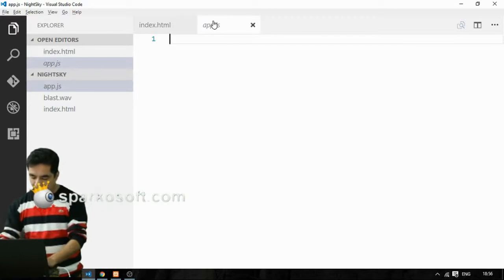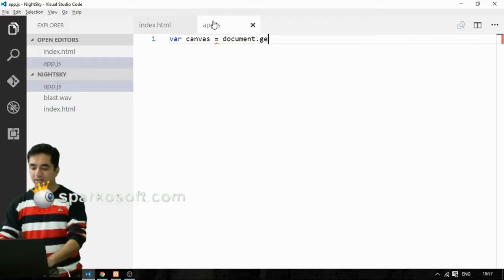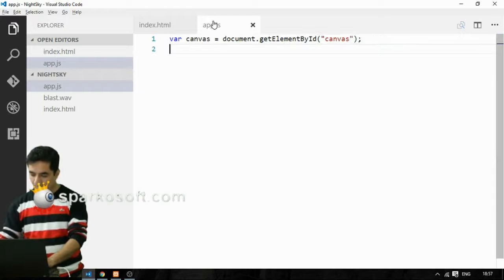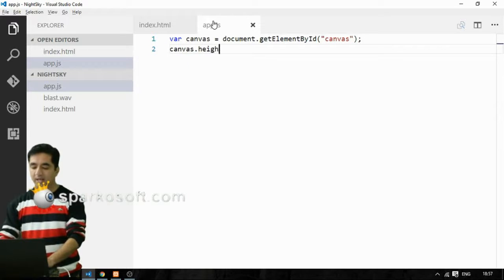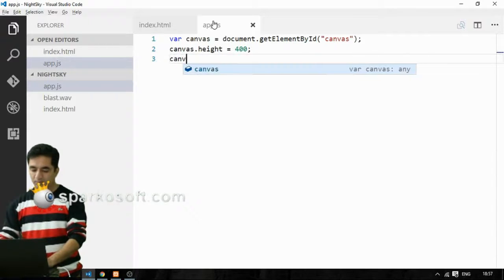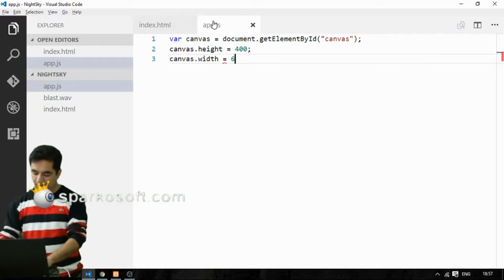First of all, let's get a reference of the canvas element in the JavaScript file by using the document.getElementById method. Now we can assign height and width to our canvas. So its height would be 400, canvas.width, let's say 600.